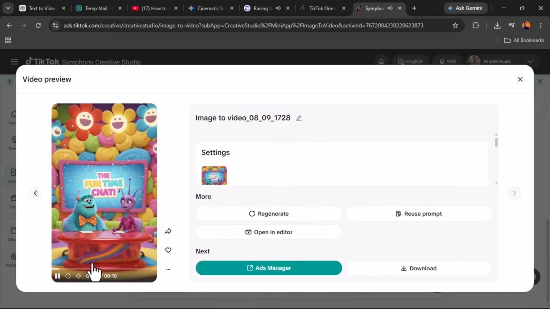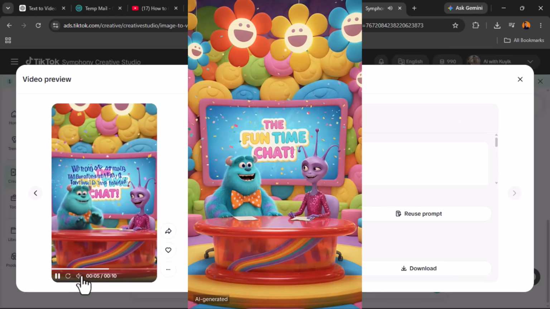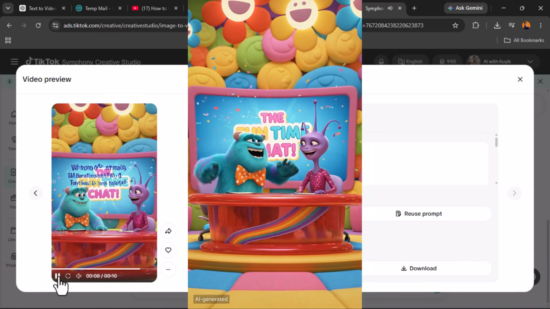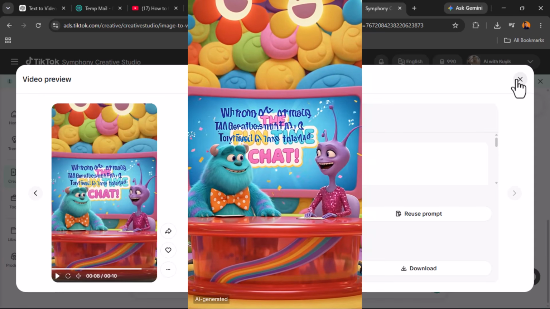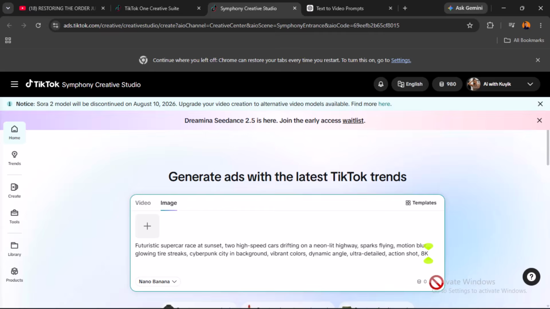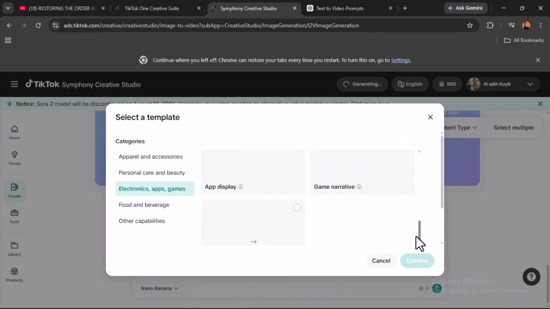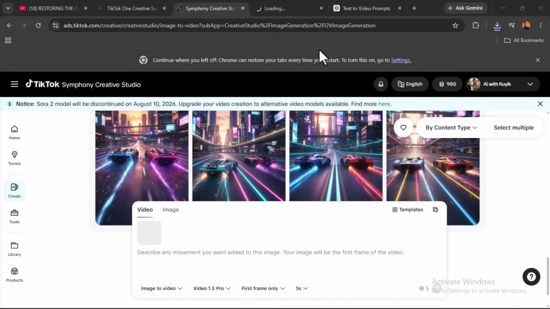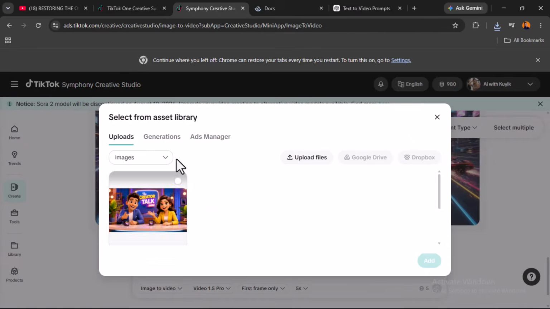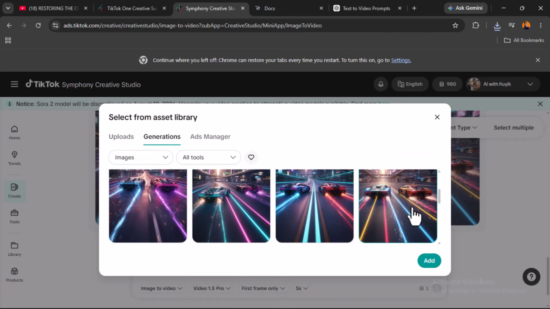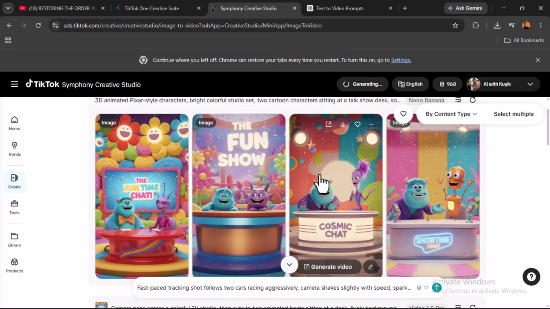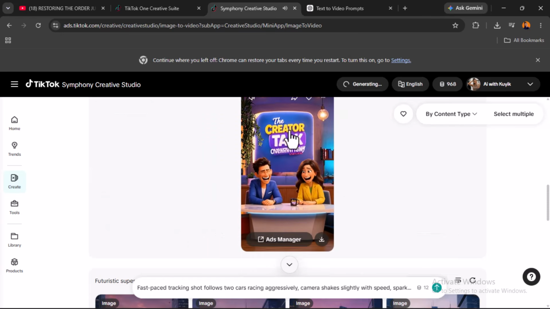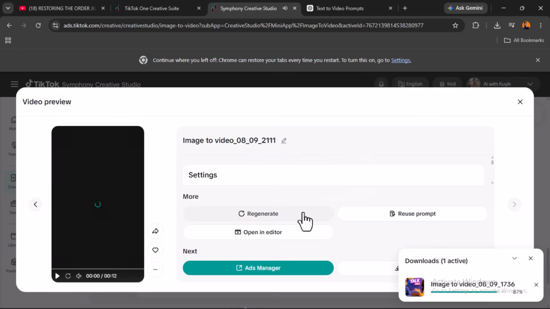This is another platform I discovered, and guys, take a look at the quality of this image. And not just that, I was able to generate another image just to see if truly the quality is worth it. And guys, take a look at this. I was able to generate this image and I literally animated them on this platform, and the results are incredibly insane. Now I generated up to 12 seconds. Yes, and it came out so perfect and clean. These are the videos I generated on this platform. Now watch this.